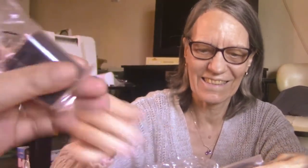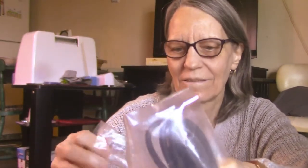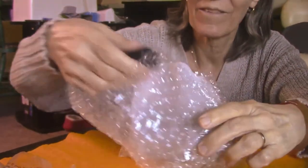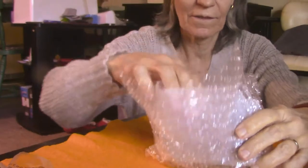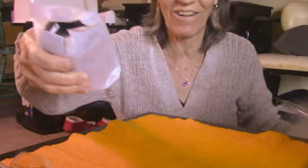No, it's a battery. Oh, okay. Take the battery out of it. And this one is HDMI. Okay. Okay, camcorder, ta-da! Very small!